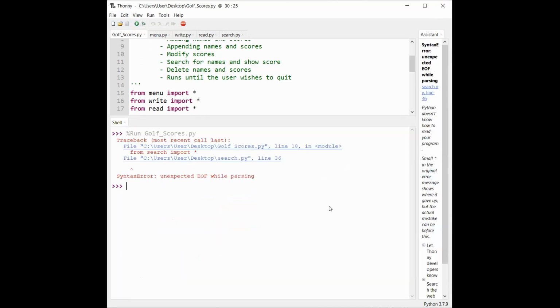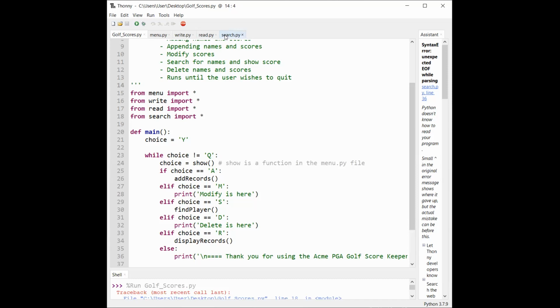Let's run it. Oh, that don't look good. Search, import, blah. Expected EOF parsing. Yeah, I got something goofy.